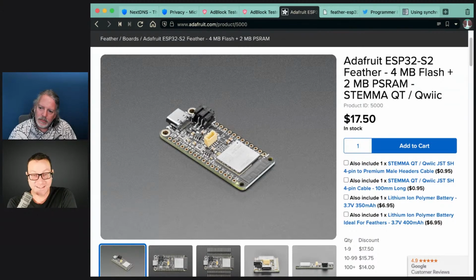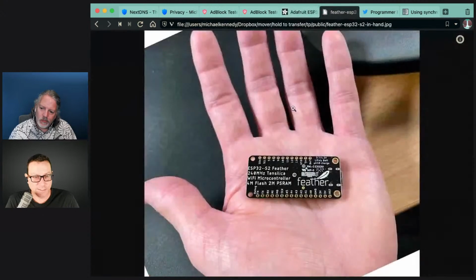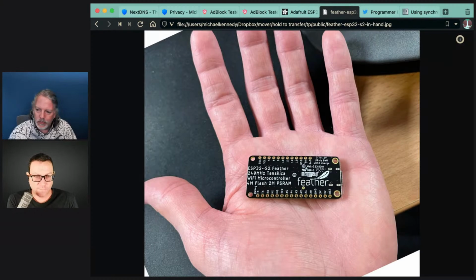So check this thing out. I've got it on the screen here, this Adafruit ESP32-S2 Feather. It's basically a full-blown CircuitPython and Arduino board for $17.50, and it's in stock. Nice. I got that yesterday. Just to give you a sense of how small it is, if you put it in your hand, it's probably two-thirds the size of your hand. And it's a full 240 megahertz computer, 4 megs of RAM, Wi-Fi, Bluetooth, temperature. But the most important thing is Wi-Fi.